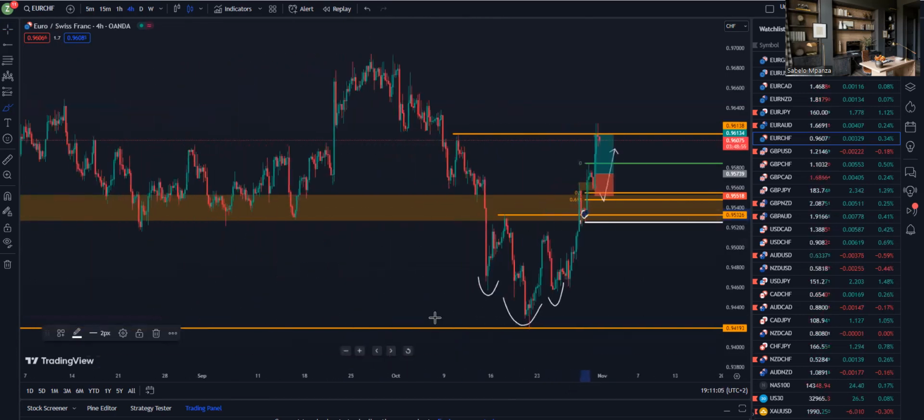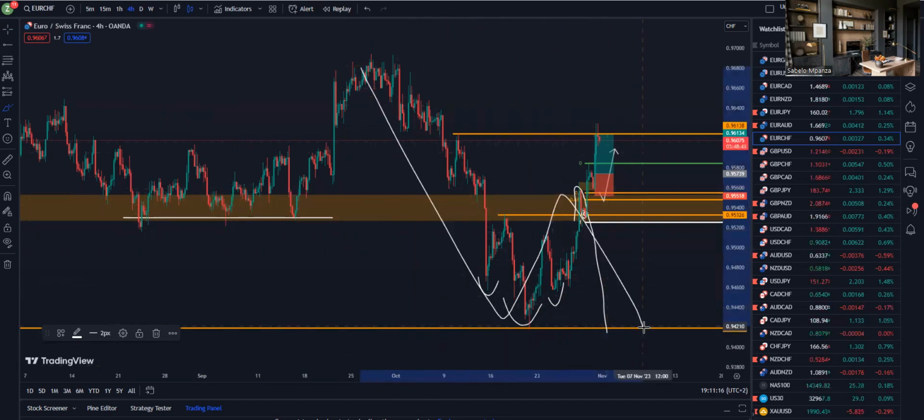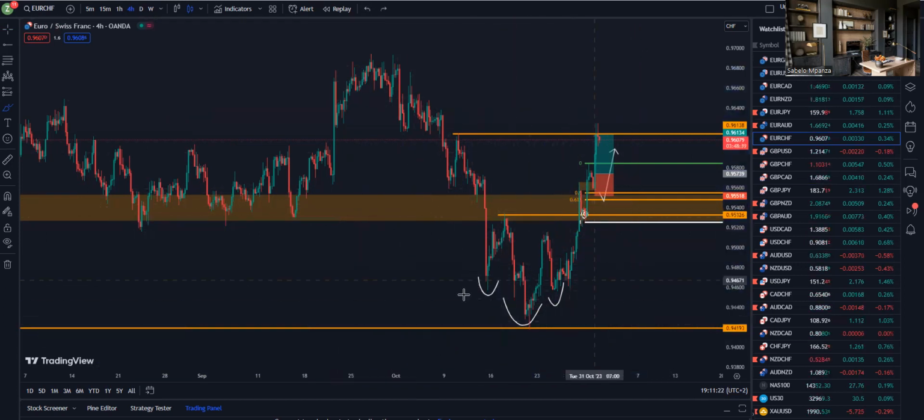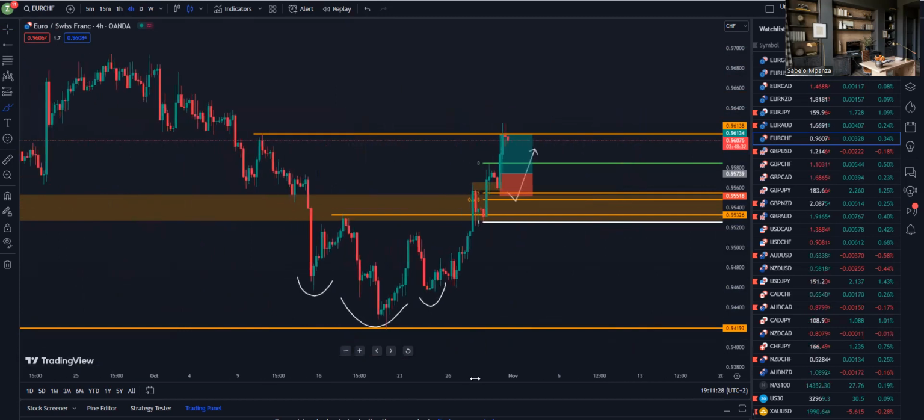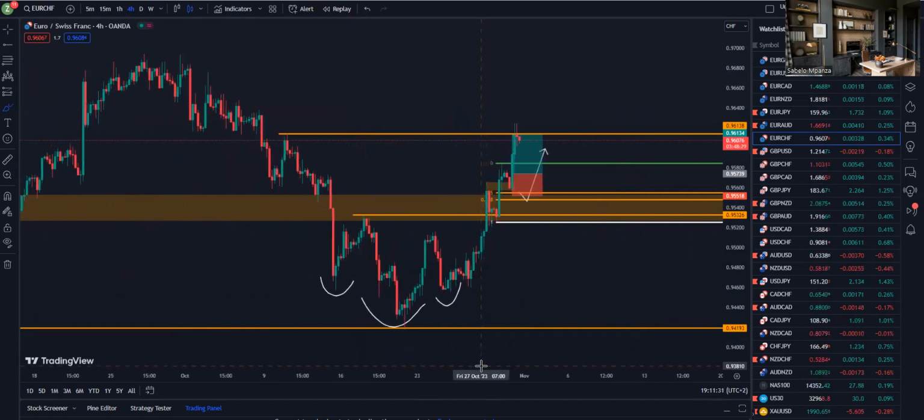The reason being is that the market was also bouncing here. I thought maybe this is going to be a fake break and then a drop, because this was my break and retest and then continuation. But on the other side, I saw a pattern for a buy, which is this. So there was a clash between two time frames. One was saying buy, the other one was saying sell. So I waited for the market to break and retest and then break again. And after I saw another breakout, then I was convinced to look for buys.